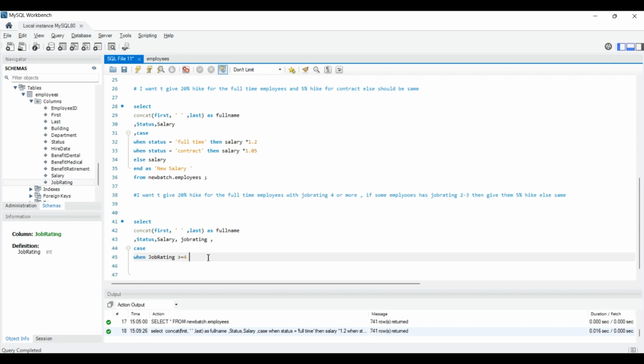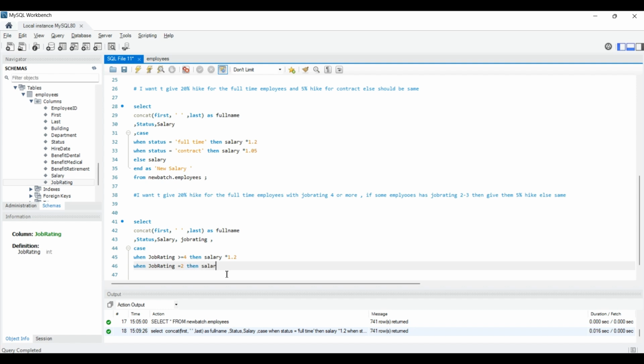Then salary multiplied by 1.2, and when job rating is greater than or equal to 2, let me write it down, then I will explain.